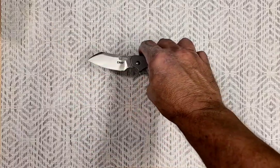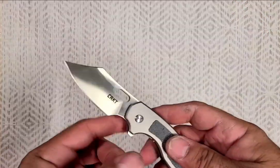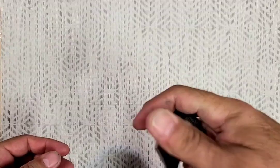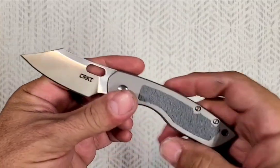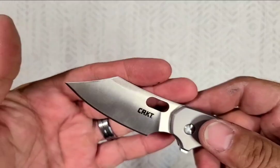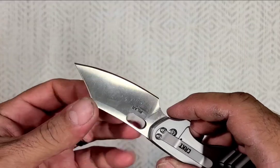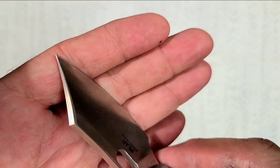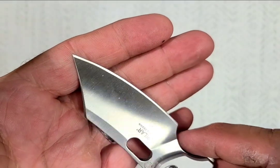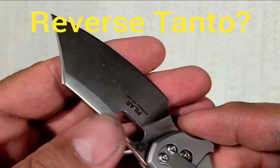CRKT Pilar Large. Whoa, wait, what just happened? This knife just transmutated. Or I did a couple of things to it and then, you know, stopped the camera. So, I don't like that real roundy round end on the blade. I like it a little more pointy, so I gave it kind of a, what would you call that? Is it a Bowie cut? No, kind of a saber. I don't know what it is, man.